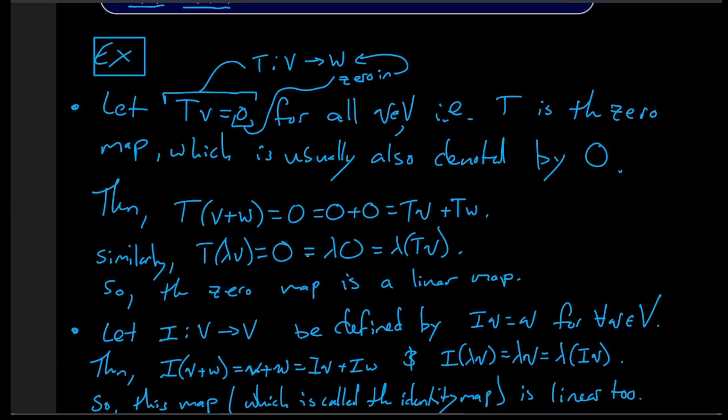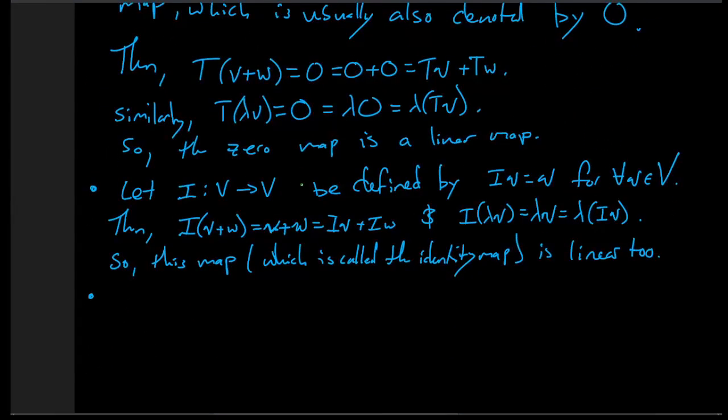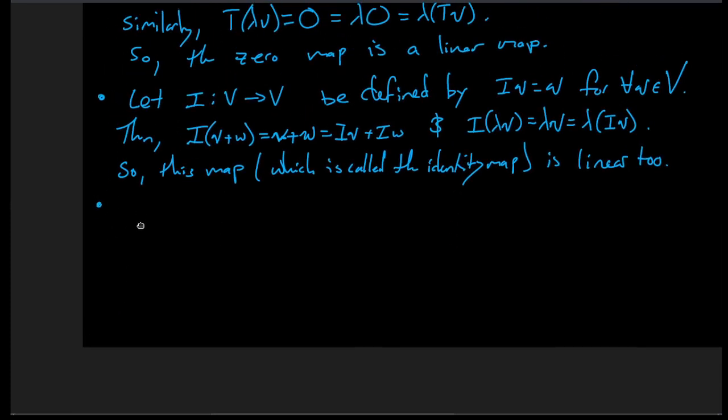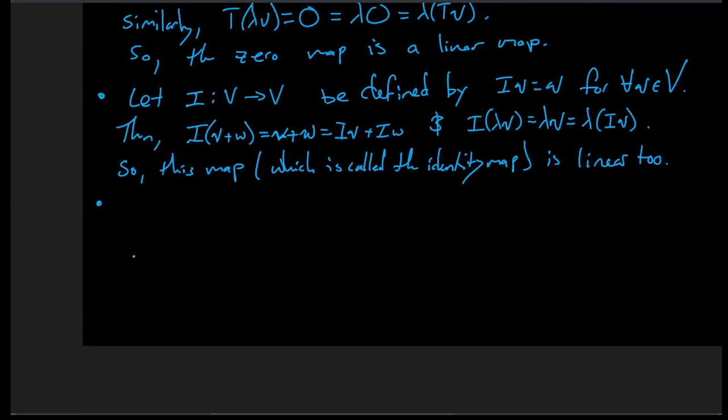The 0 map from one vector space to another is also a linear map. What other things are linear maps? Here are a few examples. I will just throw these out quickly so that we don't have to talk about it too long and you don't have to watch me write too much. If you want to see some more details on these ones, you can always check in your book where I think they spell it out a little bit more, or do them as exercises since it's kind of fun.